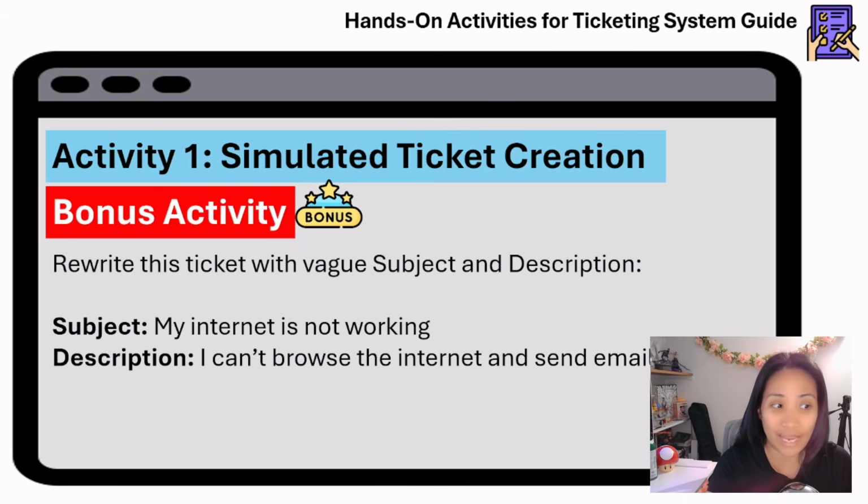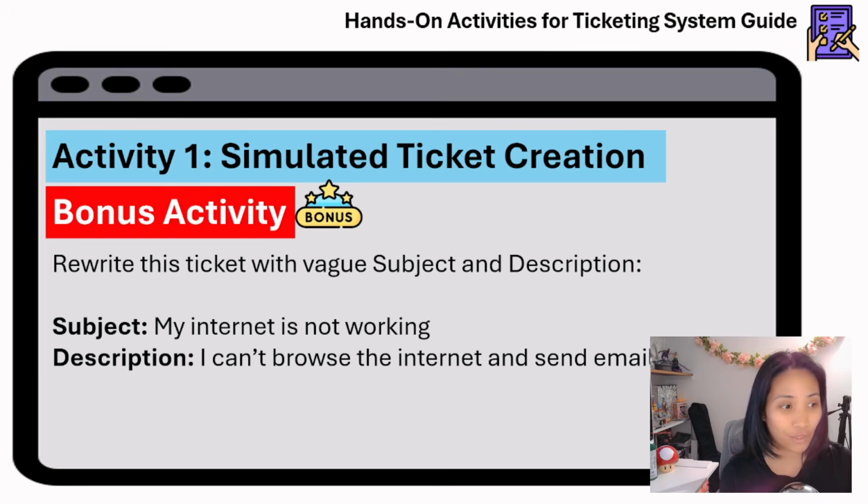And this is to rewrite this ticket that has a vague subject and description, because sometimes our users still submit tickets like this and it's really hard to get anything out of this kind of ticket, and you need to do more interactions with the users, which is sometimes time consuming.